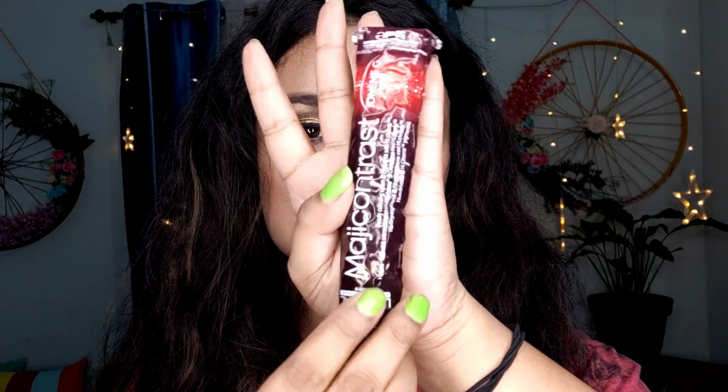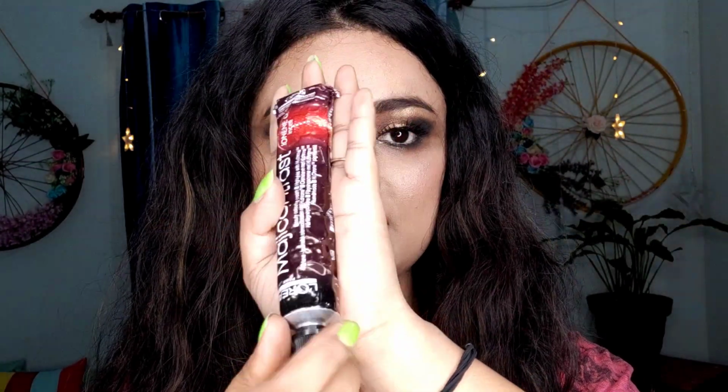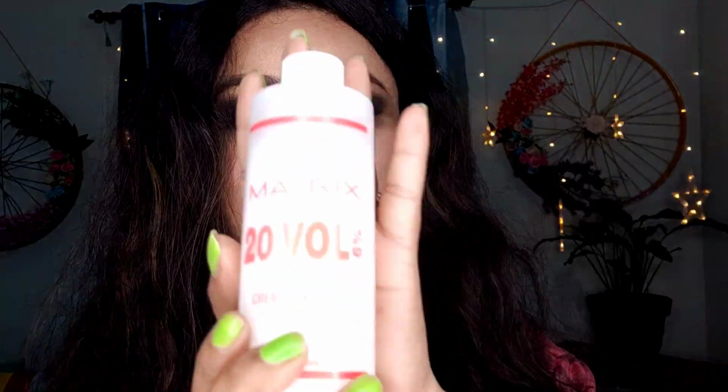Now today I want to do red. You can see this is magenta red from Loreal. I have purchased this color too, along with a Matrix developer. So you need a developer for doing hair color.